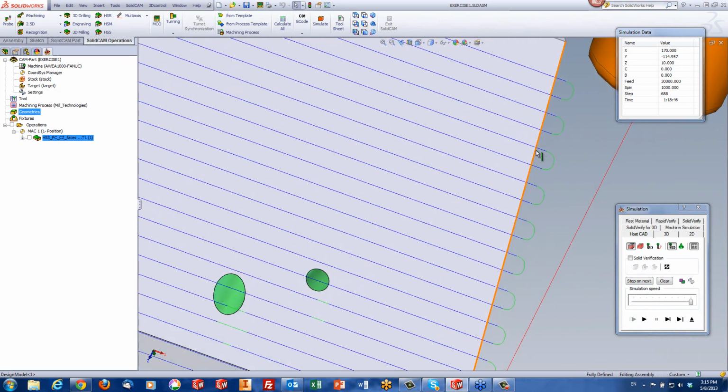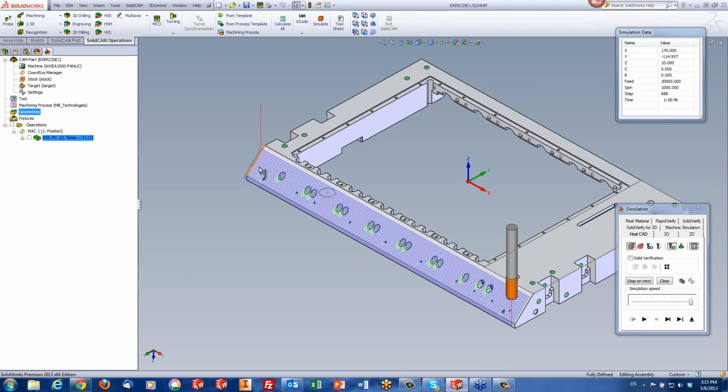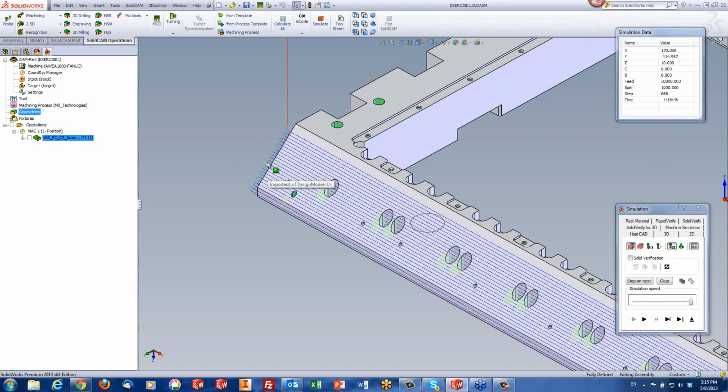Now you can see that the toolpath curves its way around over here. Take a look at the entire toolpath, and you can see that everything is working directly over these edges over here.